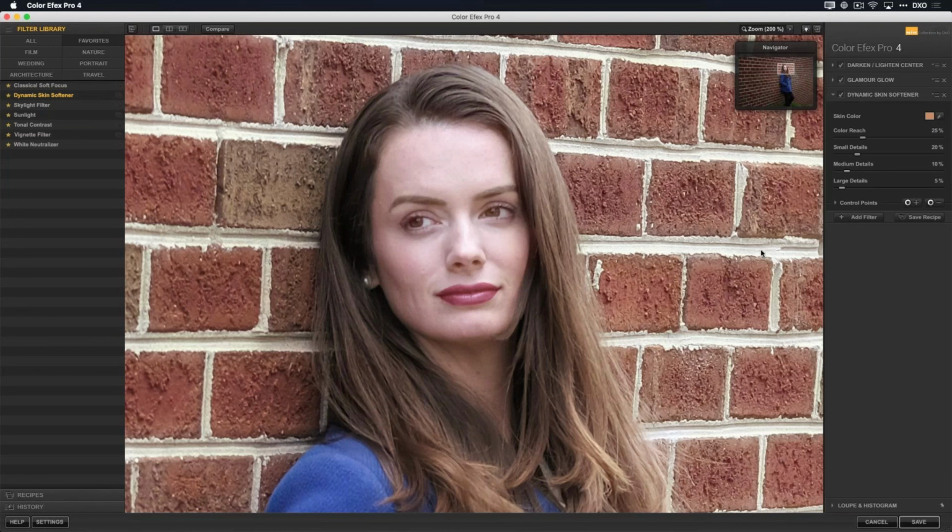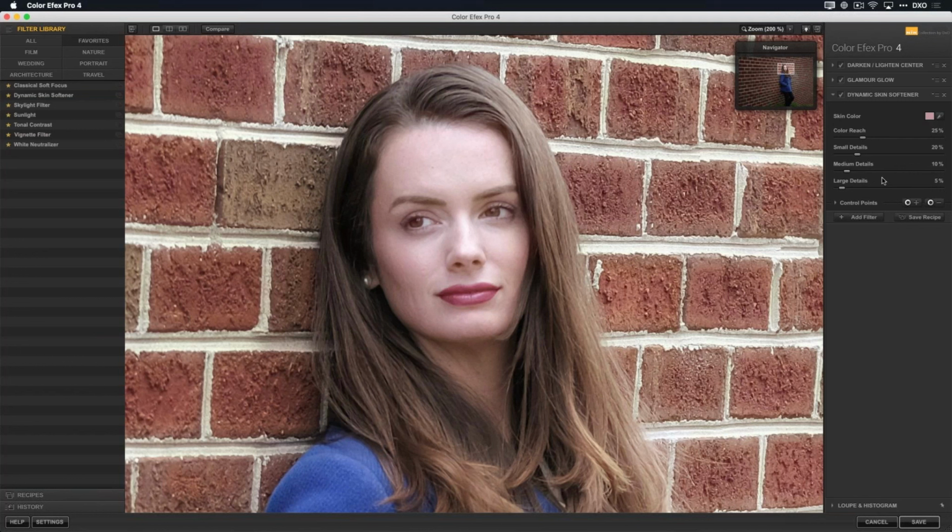And this is a great filter to fix skin tone. And the nice thing is it's not super aggressive. You can really control how it works. And again, it really takes advantage of these control points. So the first thing I like to do is tell it what color her skin is. It comes up with kind of a generic skin tone, but I can click on this little eyedropper and then I can select her skin tone. And I click on that. You'll notice it did get soft a little bit, and this color changed because she's rather pink right here.